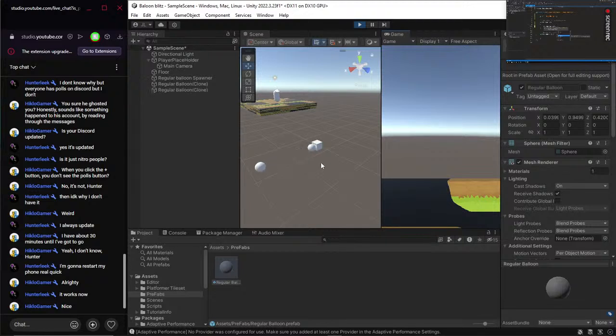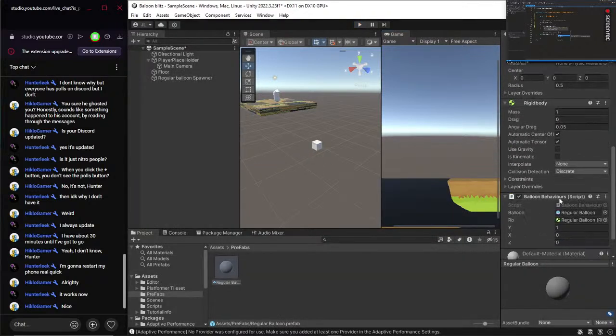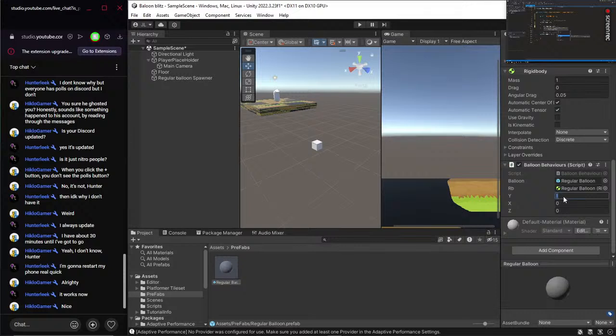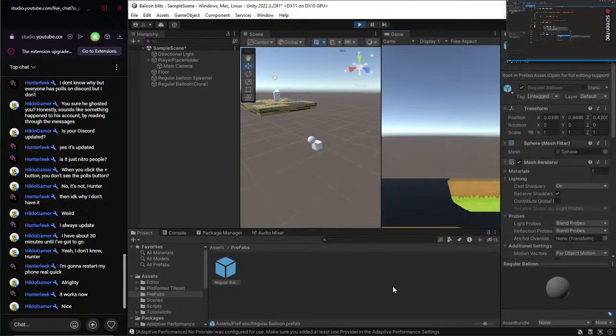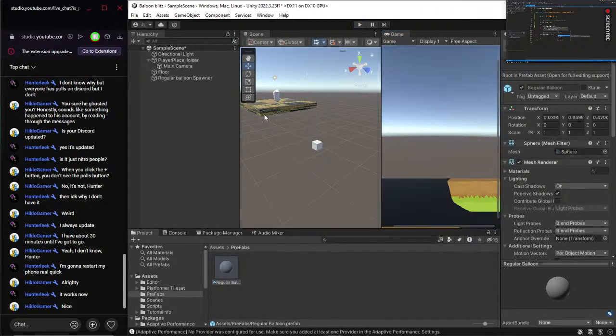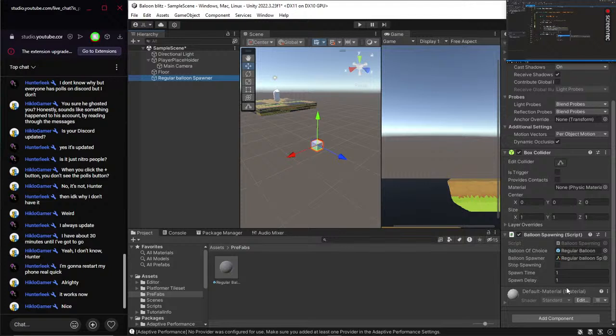Pop. Pop. Okay. Let's add a lot more. Let's go like 100. That should be fine. Pop. And it's floating up. They're floating up. Yes! This is awesome. That timer's a little bit fast. So let's go regular balloon spawner.